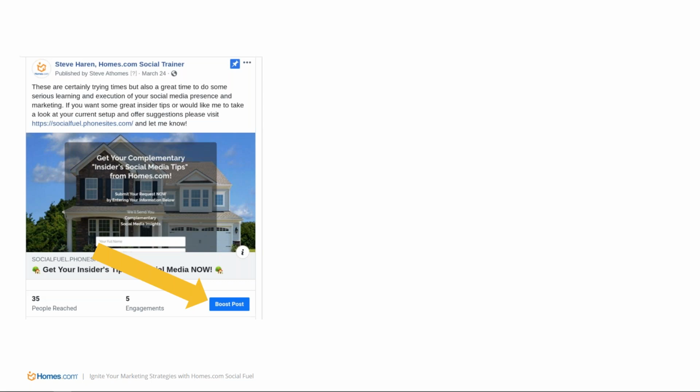That's great. All right, so the thing about boosting a post that you have to understand, and those of you that have done it probably realize this once you did it, is it's really hard to get an ROI, return on investment, from that, because there's no strong call to action. There's nothing to really get people to do. And when Facebook tells you about how great it is to boost posts, they tell you about how many people you're going to reach, not how much business you're going to get. It's strictly about spreading the brand, right?